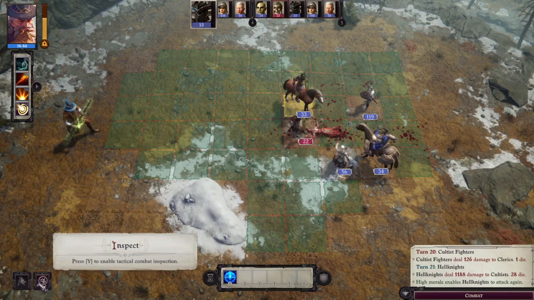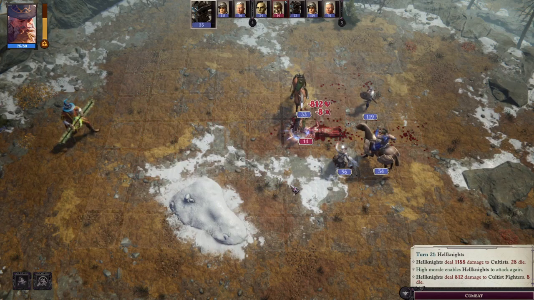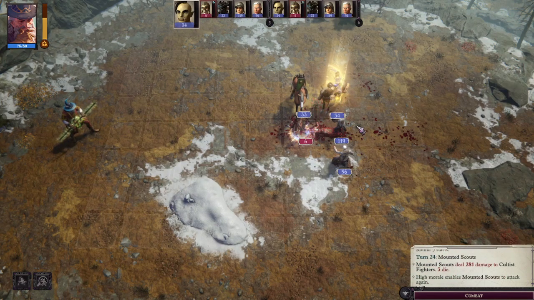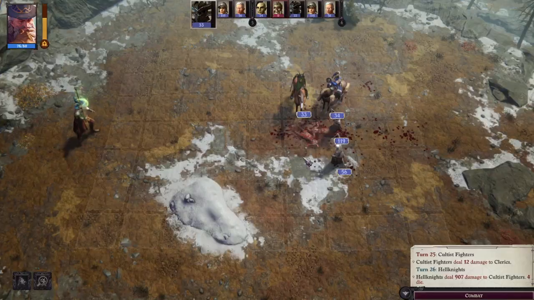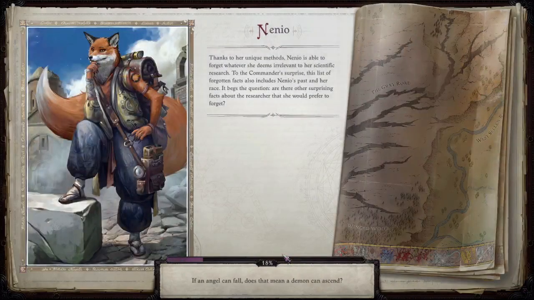In fact, let's go ahead and... Oh, no, retreats. I think there's a hotkey for this. Yes, there we go. A will turn back on auto battle, which still functions by turn-based rules, so there's no real-time element to this like there is with the normal combat. And victory. Alright. So yeah, because our losses were below the infirmary threshold, we get them right back. Meanwhile, the enemy suffers total defeat. Outstanding! Way to go, Magister Pilkwell.